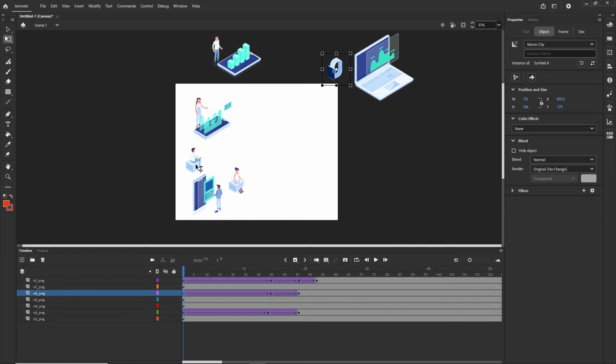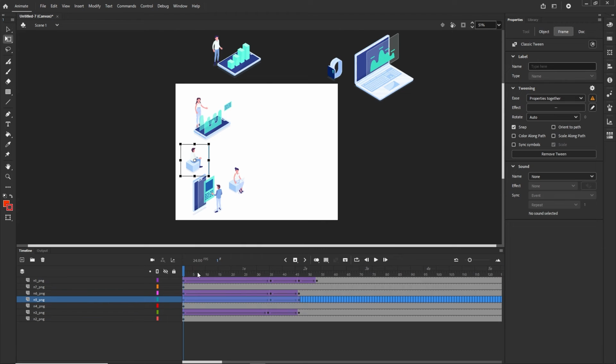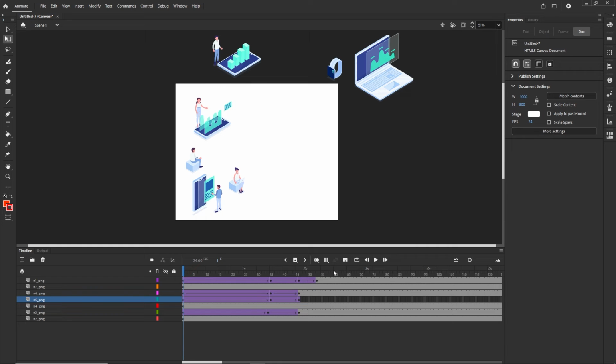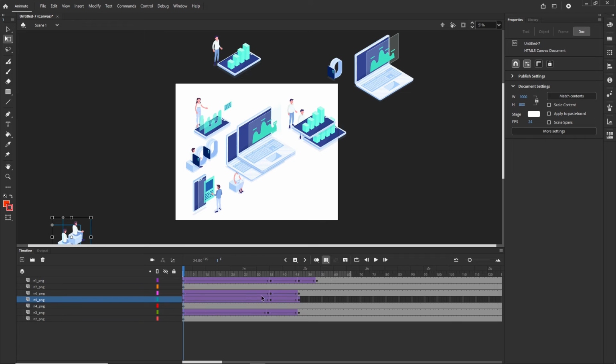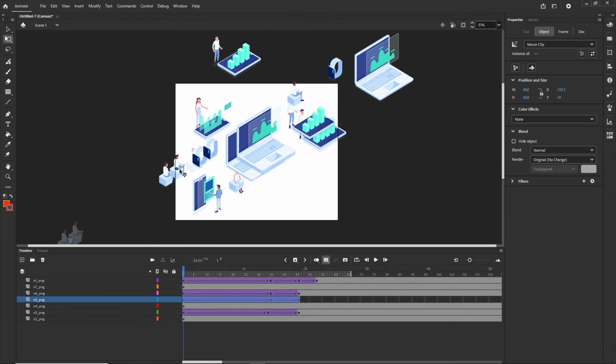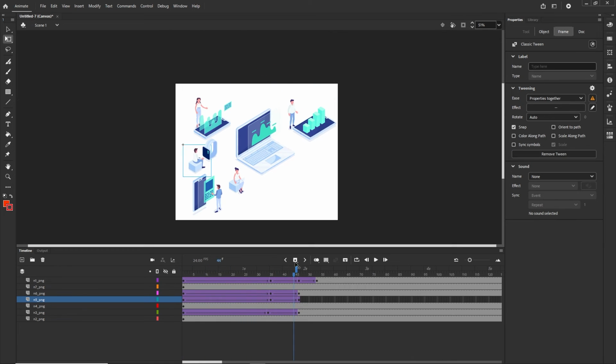So right now I am going to do the same thing for this one. I'm going to click on this, right click and choose paste motion. One more time, it is going to be weird like this. So I will go to the edit multiple frames, and I'm going to select this, and I can also with my mouse put it maybe like so, okay. And I'm going to unclick this. So right now we are going to have it like so.